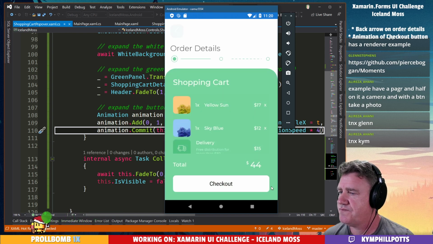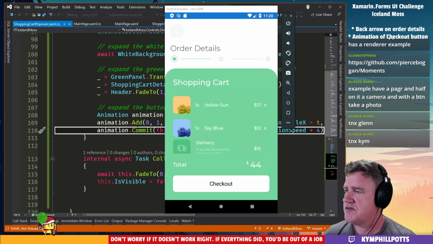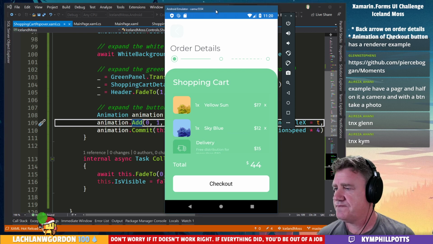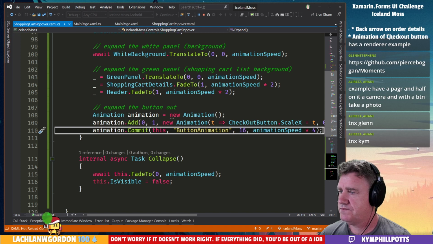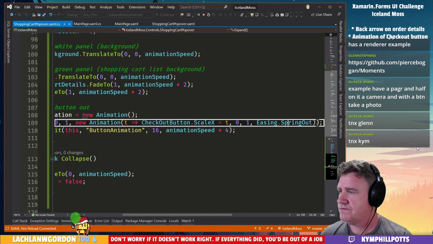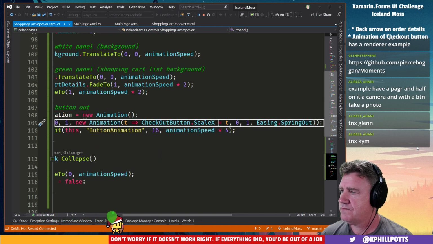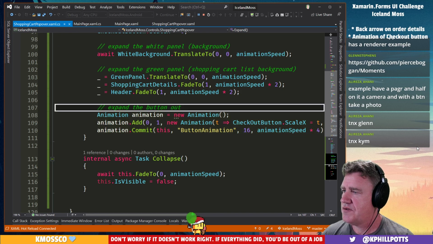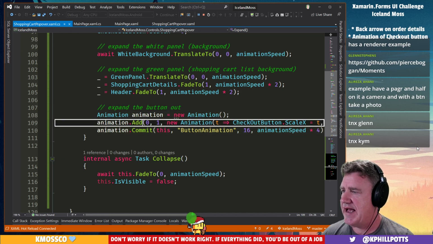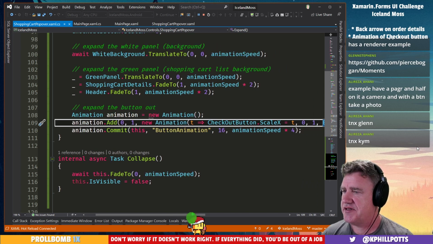Let's have a look. Why is it doing that little kick at the end? That's what I'm wondering. Animation, we're saying it's animated. Let's change its scale X to be this value.